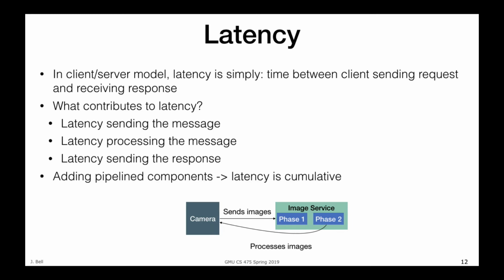When we add multiple components and pipeline them together, the latency is cumulative. So in this picture, we have the latency to send the data from the client to the server. We have the latency in maybe this phase one of the image service, the latency in phase two, and the latency in returning it. So because this is cumulative, we add all of those times up. So we could say that the total latency and how long it takes for the client to hear back from the server about their work would be 30 nanoseconds, because it took 10 nanoseconds in here, 5, 5, and 10. We got to 30.